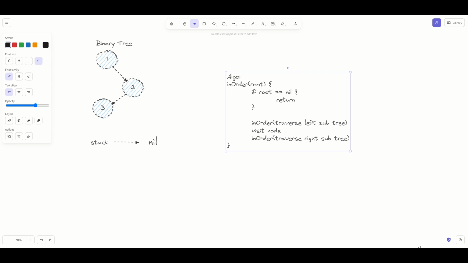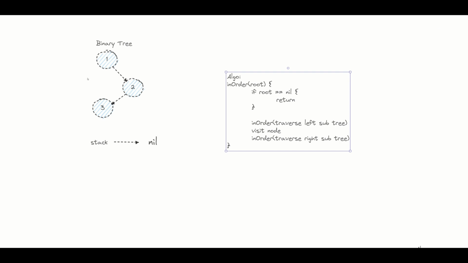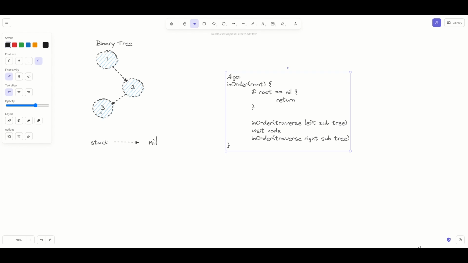In this session, we are going to achieve inOrder traversal by iteration, meaning that we are going to call and dump the value of the elements in the node without recursion. Here on the left side is the binary tree representation with three elements, and for inOrder traversal by iteration, we make use of a stack.